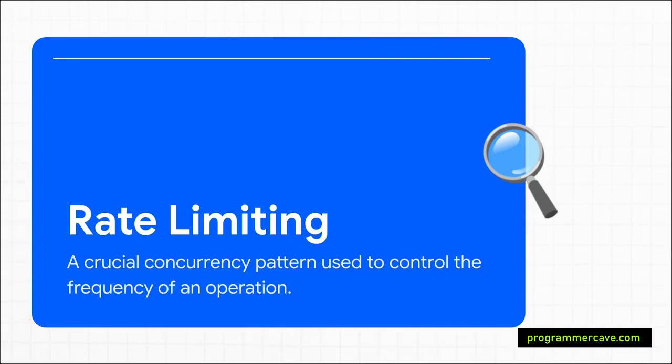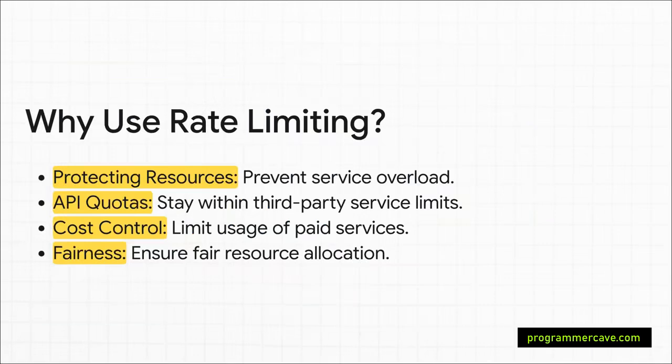It's all about putting a speed limit on certain operations. How many times can this happen per second or per minute? This isn't just a nice to have. It's absolutely essential for building systems that have to talk to the outside world or protect themselves from getting swamped. And the reasons for this are super practical.